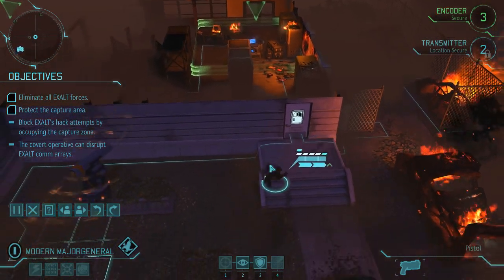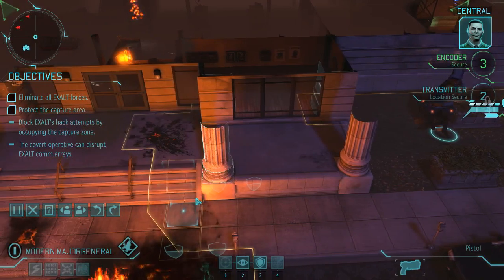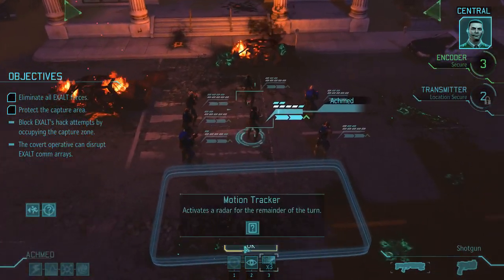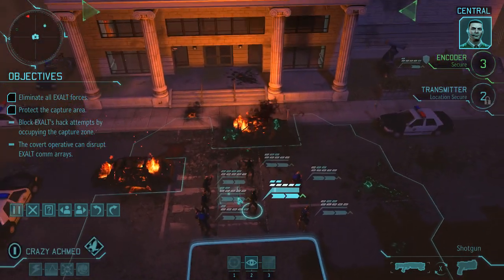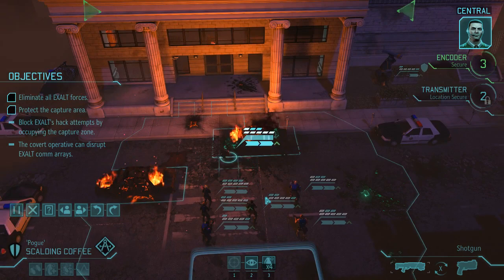I'm on it, Commander. It looks like Exalt deployed a series of communications relays in the area. If our operative can get close enough and access the relay using the encryption keys they acquired from Exalt's data, they should be able to temporarily disrupt the enemy's comm network.